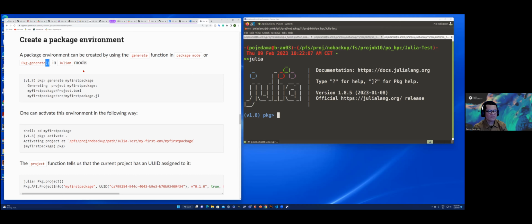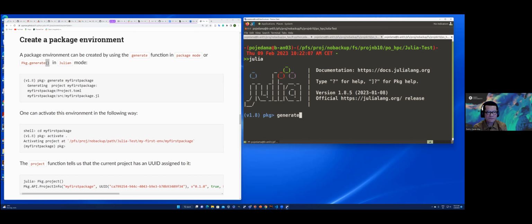So if you want to save some keystrokes, then just go to the package mode. And then here in package mode, type generate and the name of the package. In this case, I will type MyFirstPackage. Yeah.